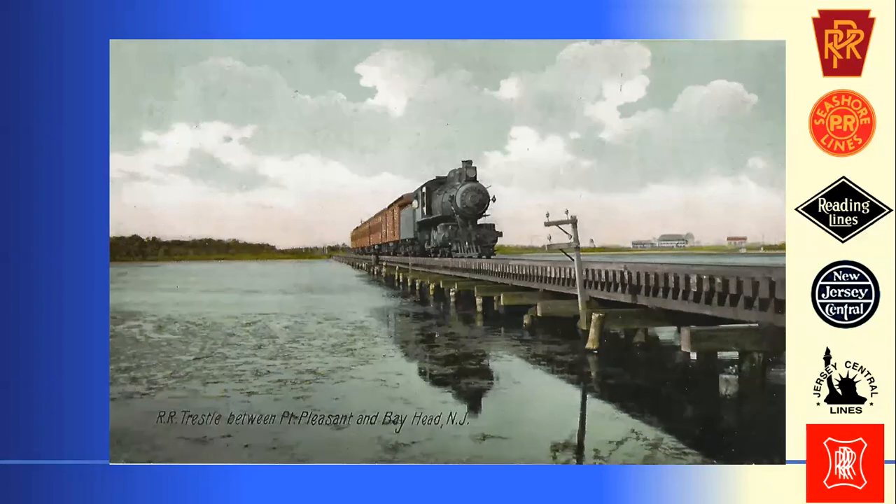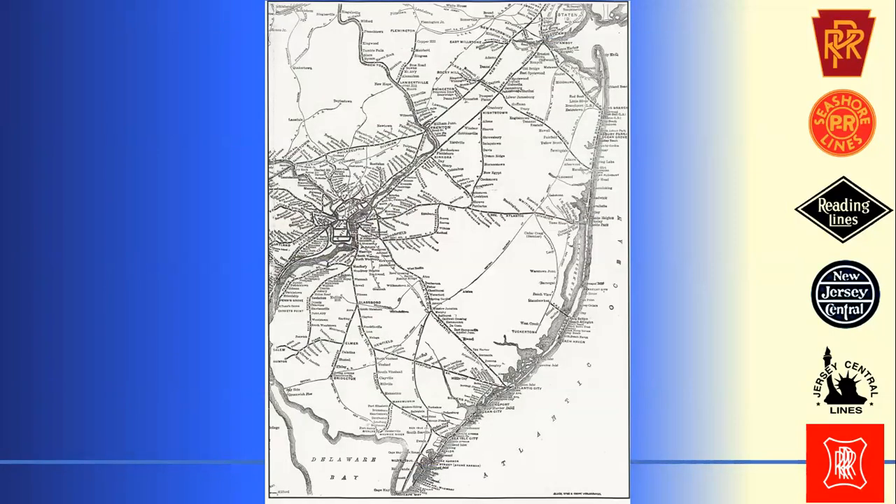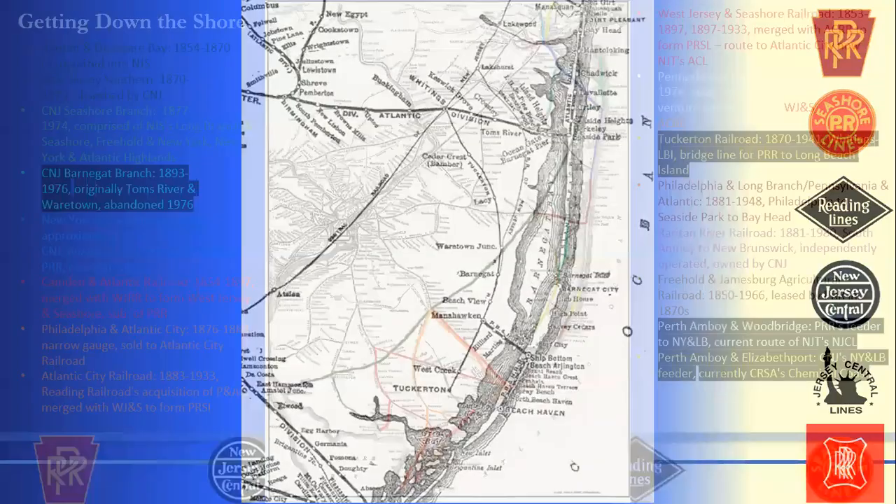This is a Pennsylvania Railroad 1927 system map, which also depicts other railroads in the area. There was a lot more track back then than we have right now — you could reach almost every single mile of beachfront of the entire Jersey Shore from Sandy Hook to Cape May Point by train. The exception being Island Beach State Park. Each one of these railroads has a story on how they got here, and 95% of the answer is to reach the beach.